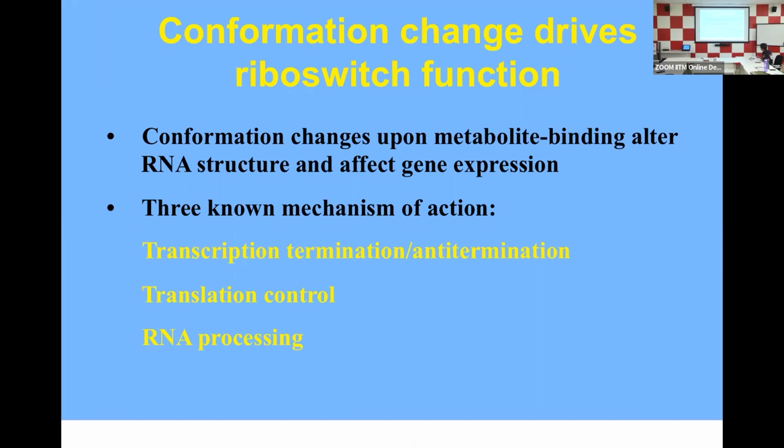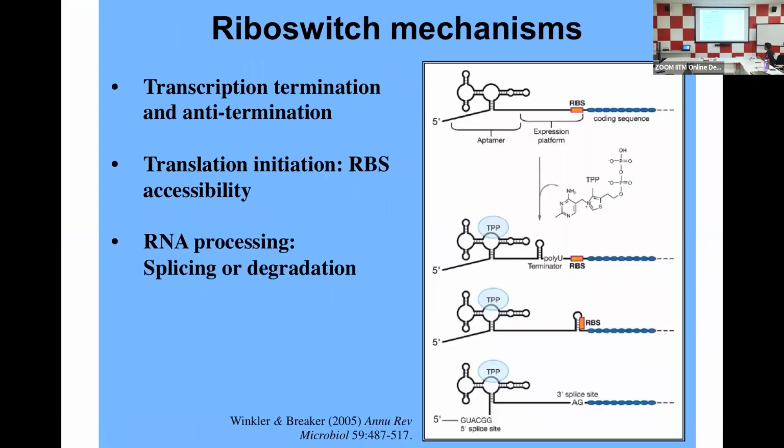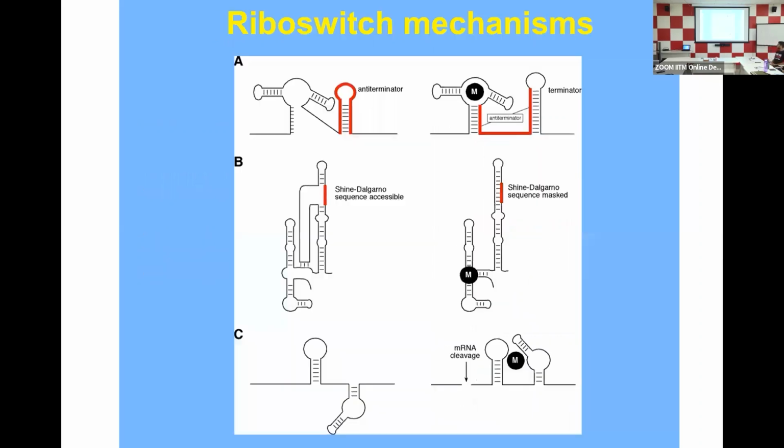They are all based on changes in the conformation of their RNA structure when the RNA structure binds a given metabolite or a given inducer. So the main mechanism is translational control, but it's also true that because of the formation of secondary RNA structures, these riboswitches can also be engineered to affect termination and also to affect RNA processing. Well, I don't want to get you into more details, but just please remember that apart from transcriptional regulation based on protein factors, you have another possibility to control gene expression based exclusively on RNA sequences. And that's something that is very good.